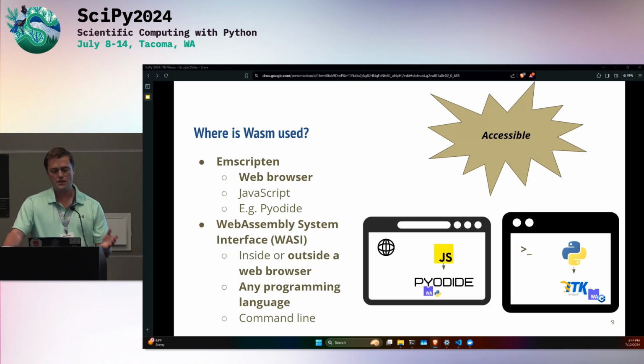And this is achieved through developments. There was the initial push to just have WebAssembly for the web browser, but there have been some broader developments, vastly increasing the scope through additional standards called the WebAssembly System Interface.